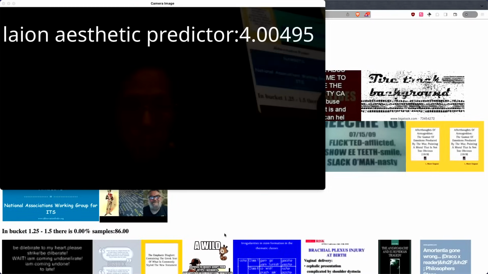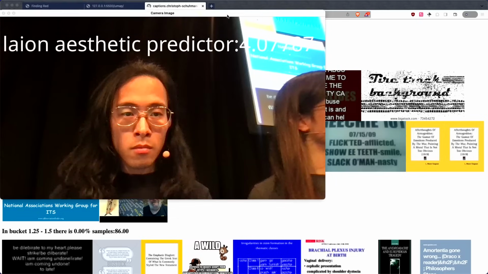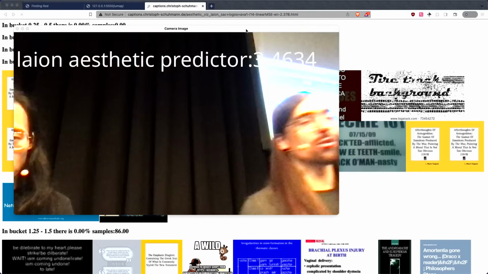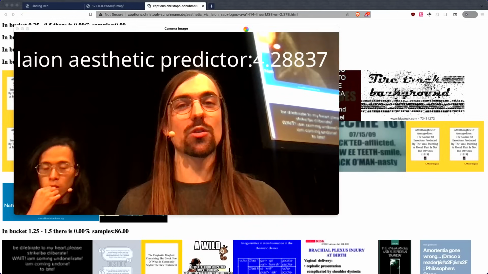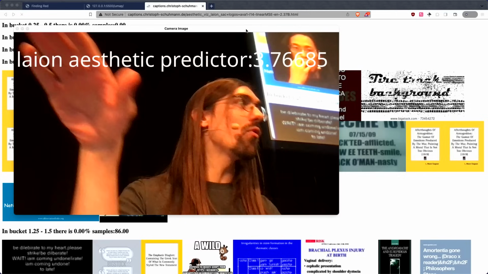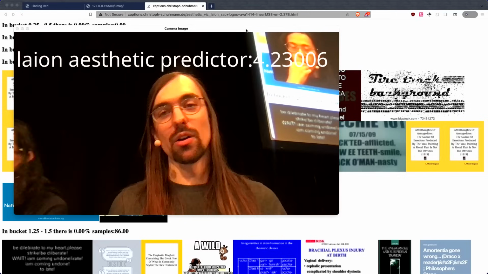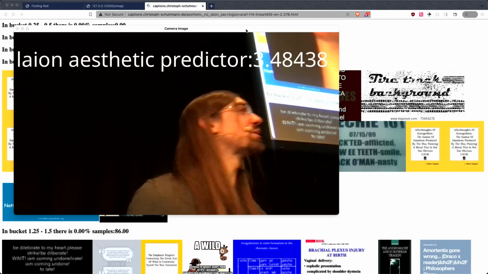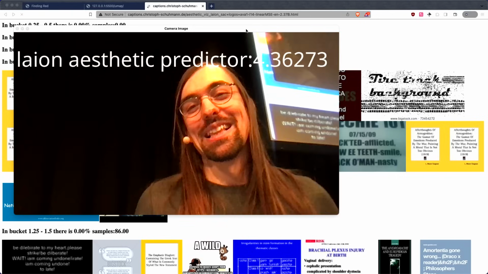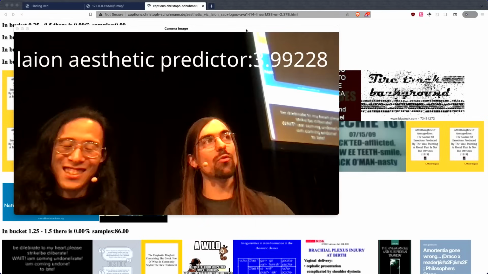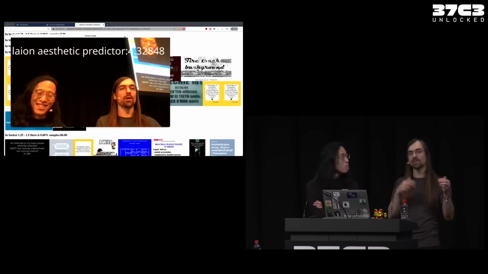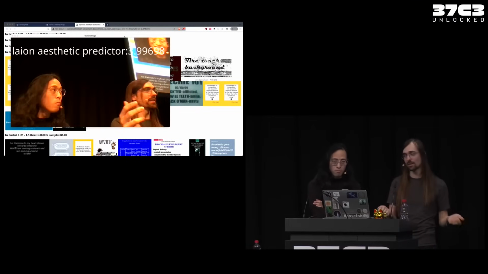And this is a website that is public. We can do this live. We can aesthetically predict ourselves, which just gives you a score. Okay, the sad thing is if you are below 5, you are not in Stable Diffusion. So I'm not in Stable Diffusion, but it's probably the lighting. And we have to remember this also uses CLIP, so it kind of works with CLIP as well. So you also have to consider the whole image, like the lighting, the contrast, if it's drawn in watercolor and stuff.